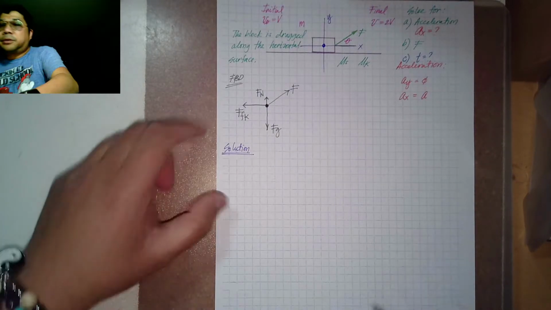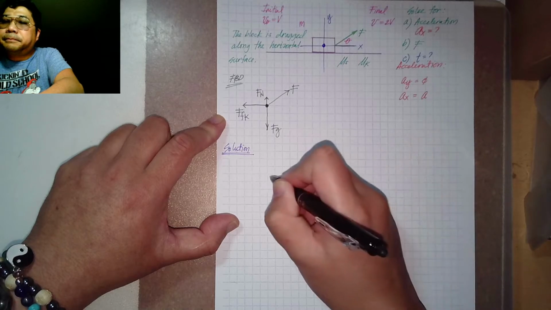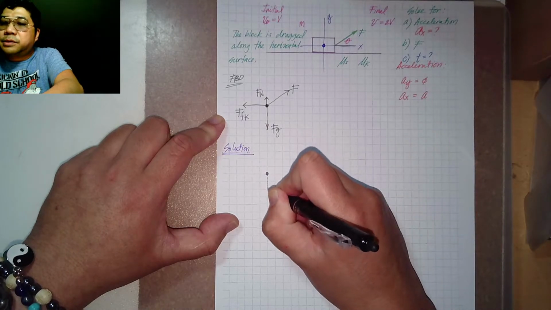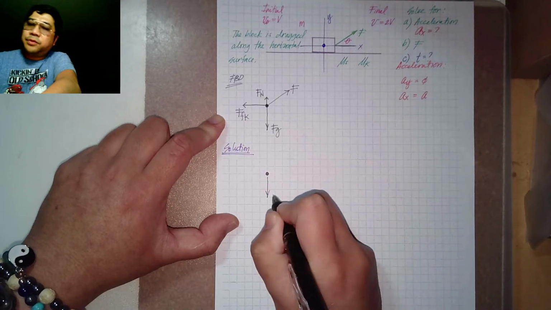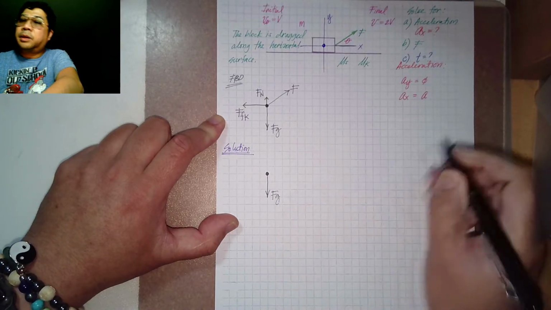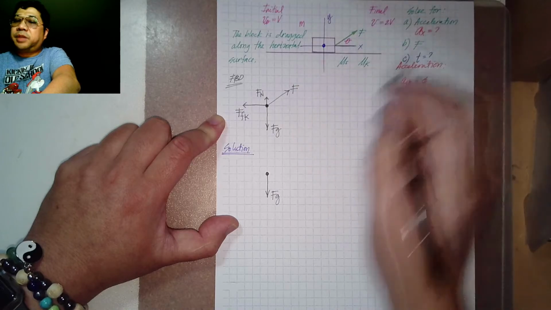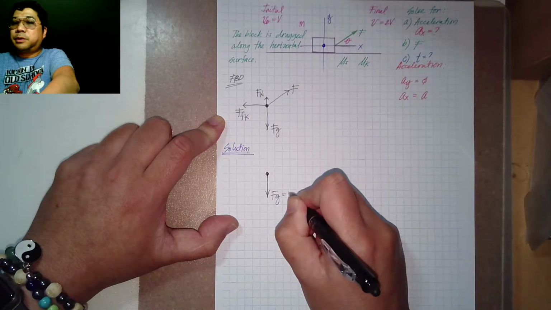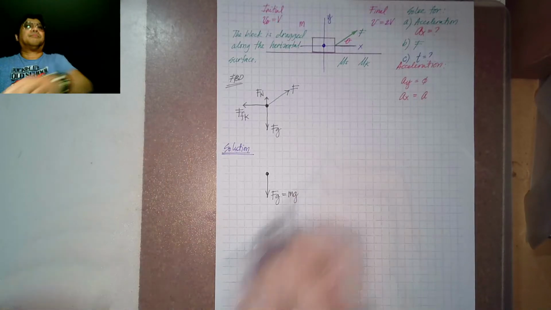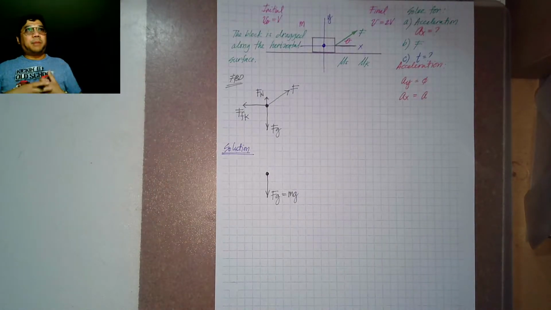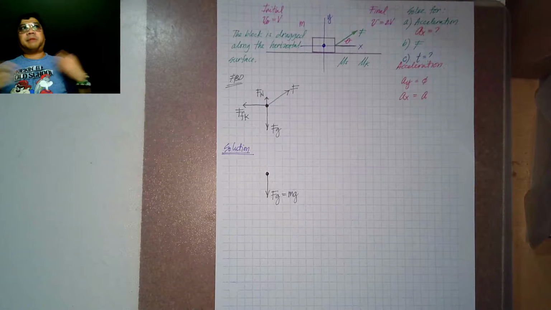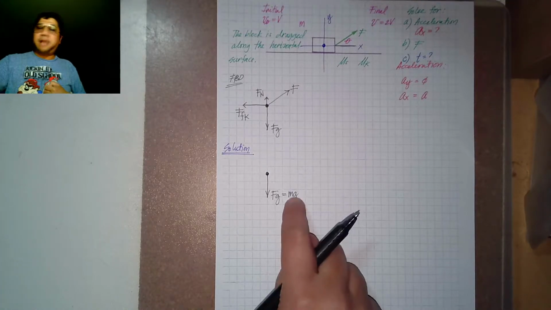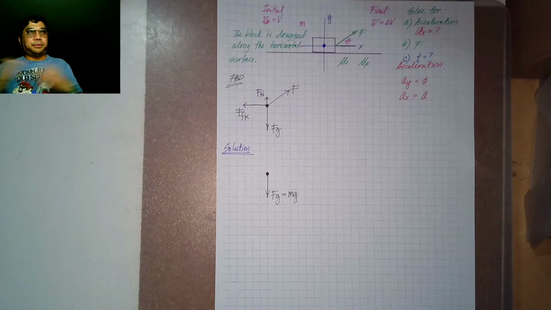Again, let us draw the dot. And this dot will have the different forces. The first one is Fg. Then we all know that force of gravity or weight is simply mass multiplied by g. If it's weight, then mass multiplied by the gravitational field strength; in terms of inertial mass, then mass multiplied by the acceleration due to gravity.